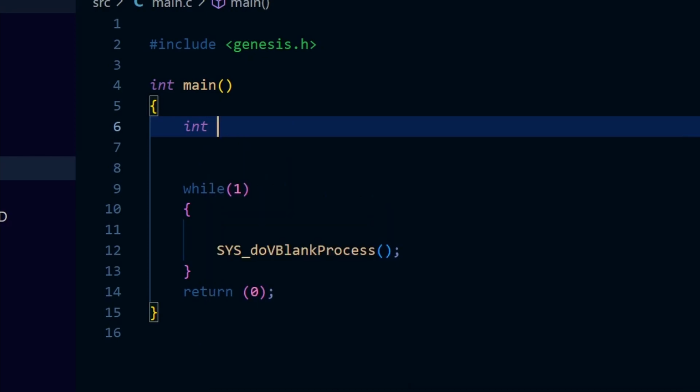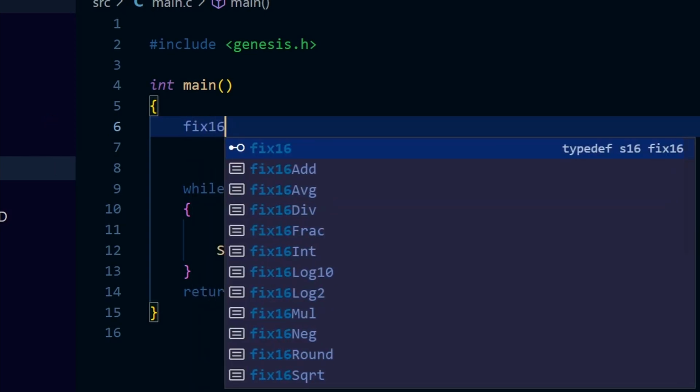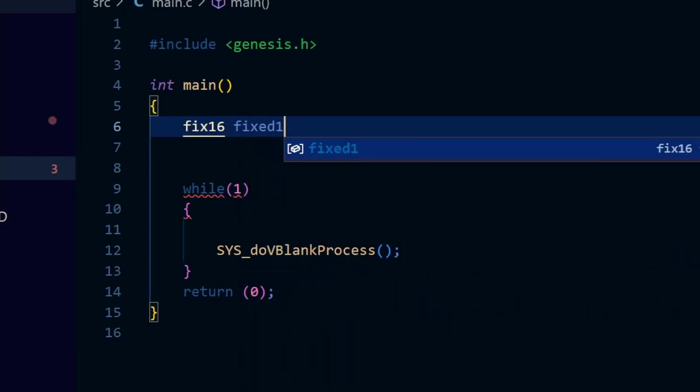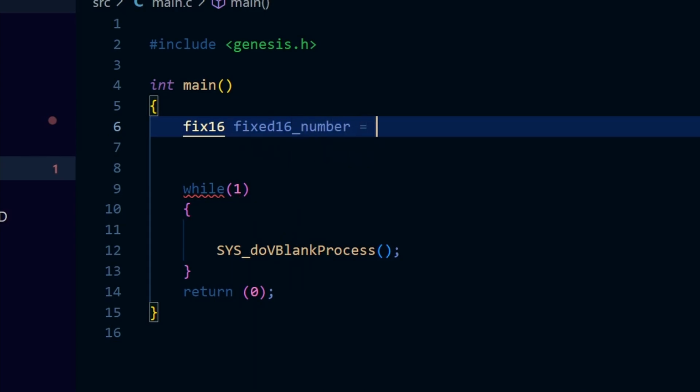I'm sure you remember from previous lessons that we can't just do, for example, int x equals 1.5 or 1.1 or 1.2, and we can't do the same for U8 or U16 either, so we have to use a special data type. Let's start with a 16-bit decimal number, so we're going to have to do the type as fix16 and then give it any name you want. So I'm going to call this fix16_number, but the name is something you choose yourself. And we also have to write now in capital letters FIX16, open the brackets, and then inside the brackets you have to put the number you want to assign to the variable.